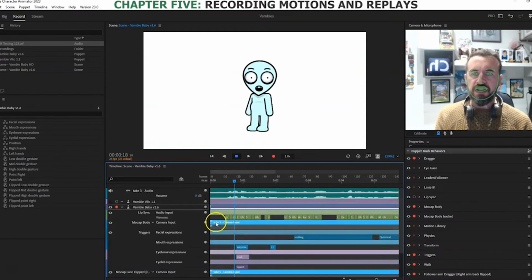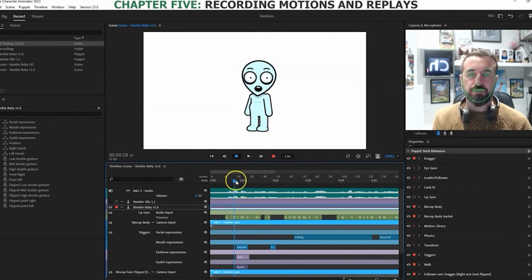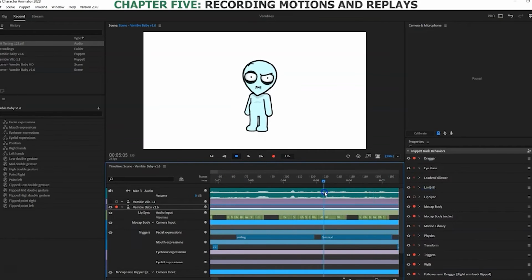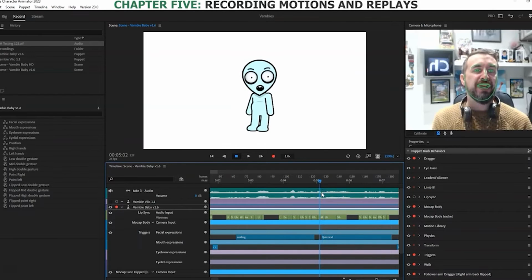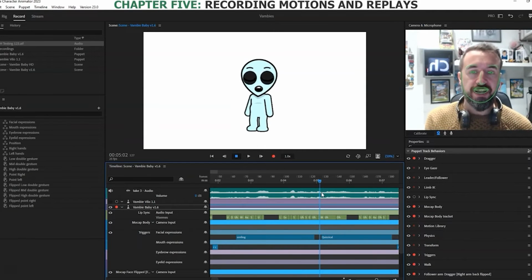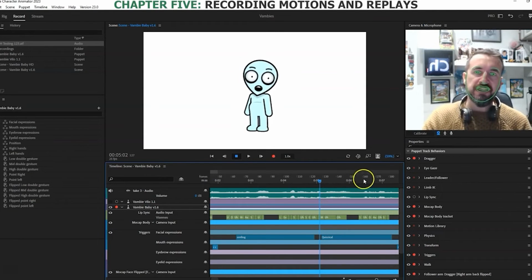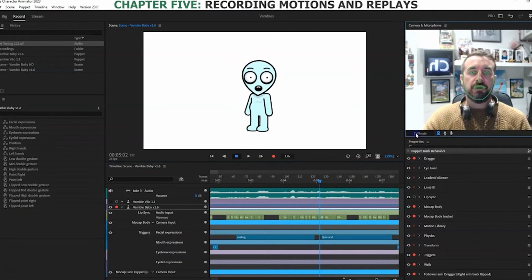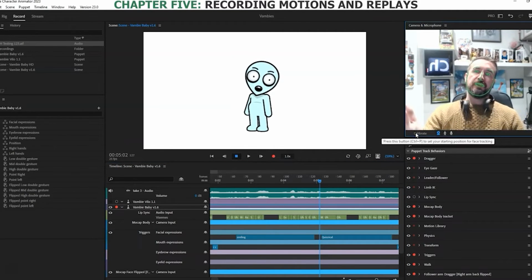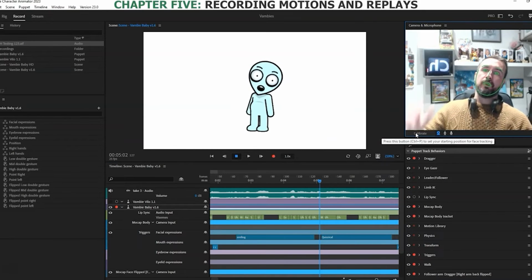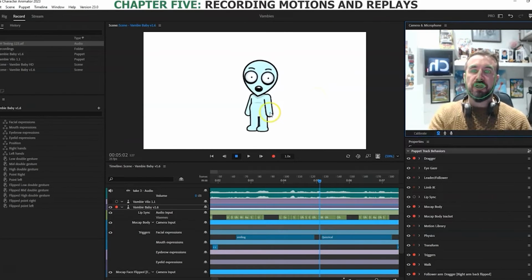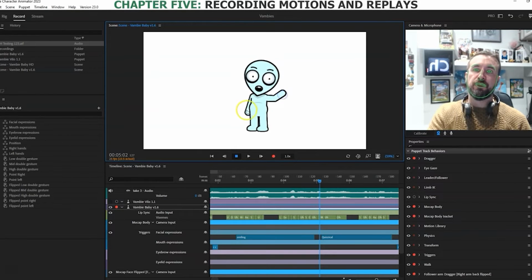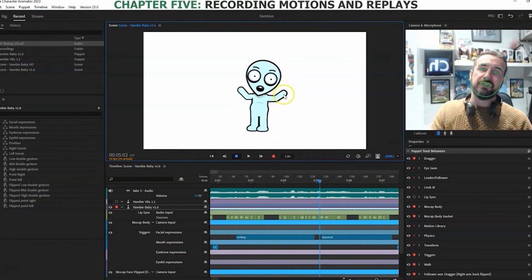Anyway, let's say that you recorded this action and you're pretty happy with it, but you want to make some adjustments to the overall body thing, like this bit here when he goes whoa. You might want to emphasize it more. So what you can do here is this: get yourself into a pose that you want, so calibrate it, and then I'm going to pull him back like this, and I'm going to tilt my head like he's over. Whoa. And I want to add in some body action, so I'm going to throw the arms up here, drag them into place, and this, going right back to what I was saying earlier, is why you don't want them to drop down. You want them to hold in place, because I've got him in that pose now.